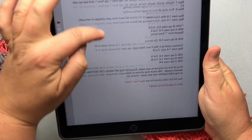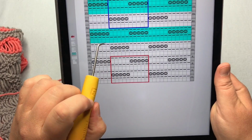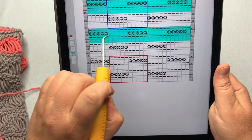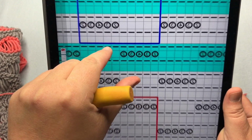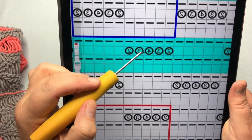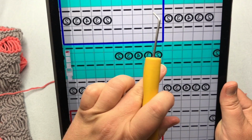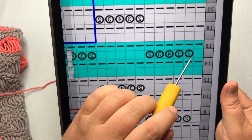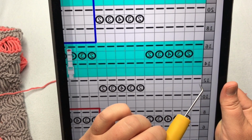Let's come over here, scroll to the bottom of my pattern. And what we have just done is we have worked this row. I'm right about right here. And you can see how my yarn overs very simply look like a 2 with a circle, a 3, a 4, back down to the 3, and then a 2. And then we knit across. And then we're going to have those series of 4 or 5 with the yarn overs. And then there's that last knit stitch I was talking about.